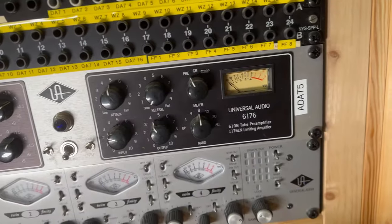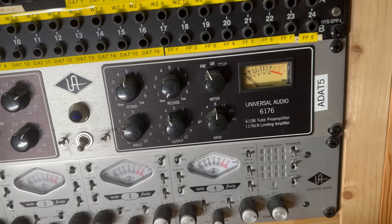But then, of course, you don't really want it to drive when you're recording vocals. Maybe just a bit of that tube goodness. And then there's a low shelf and a high shelf in terms of EQ, which is also possible in the pedal. But then in the 6176 rack, you can see on the other side a version of the 1176. And I've recorded, again, countless records with that, with Sebastian Bach from Skid Row, Michael Sadler from Saga, James LeBrie, and all these people have sung through that unit.